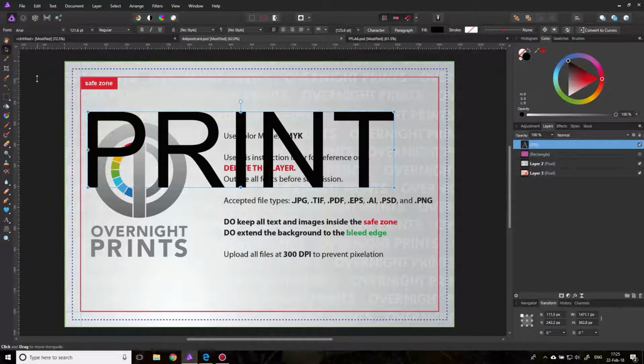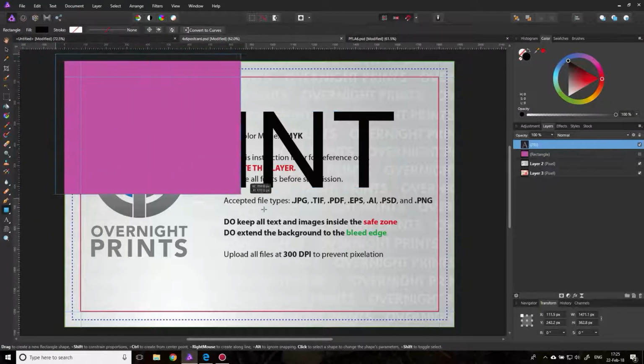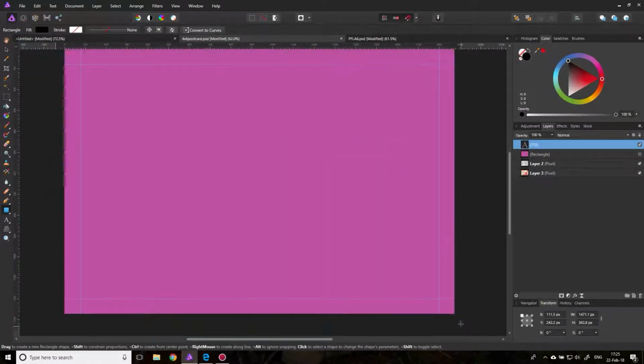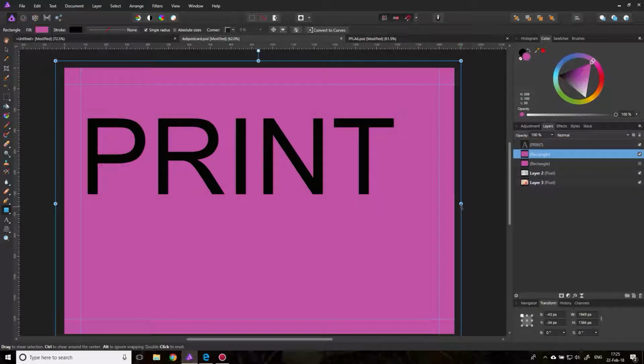Don't even stop here. Go over the edge. It doesn't matter, because you can't see the other parts, and you want to make sure that everything is in that color. You see, it has to be everywhere. And this should be on the back. If it's the background color, it should be in the background, of course.